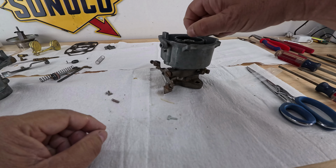And again, I'm gonna put in the ball. I'm gonna put in this copper spring and retainer. And the retainer's gonna go right there in this cavity, and I need to press it in. All right, so I'm gonna press it in. There you go, it's nice and flush. Exactly how it was before. All right guys, now I need to install the pump. But before I do that, I need to dump it into oil or gas for about a couple of minutes before installation. So I'm gonna leave it there for a couple of minutes, I'll be back.